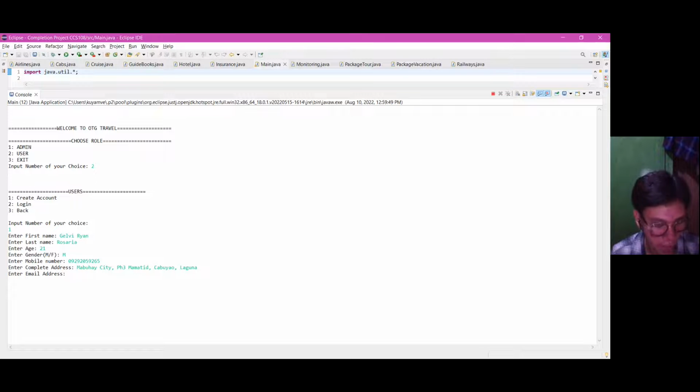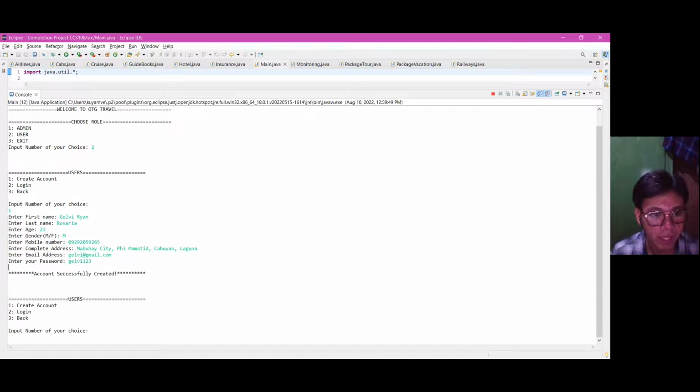Email address of Jelby at gmail.com. Enter password. I'm going to create a password of Jelby123. Then the program will say account successfully created.